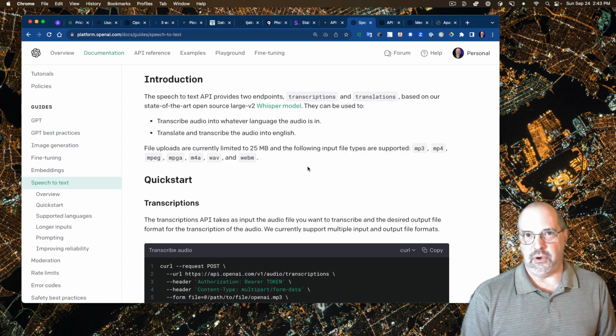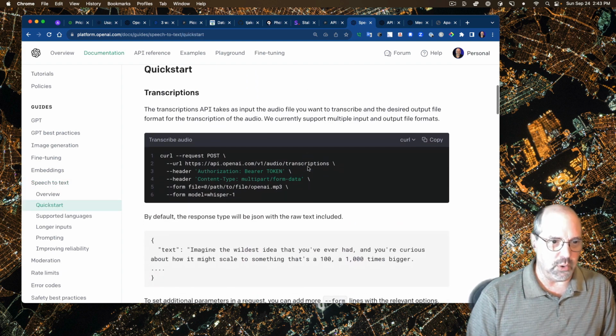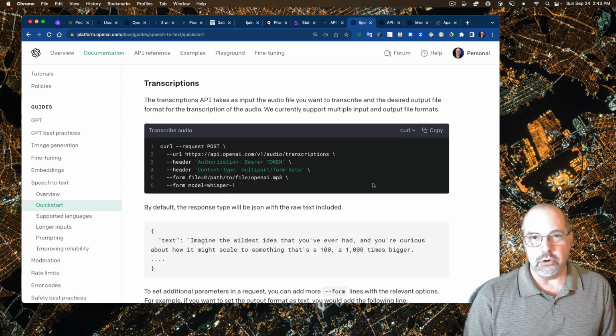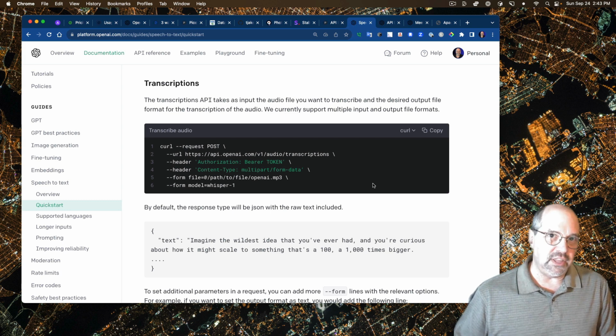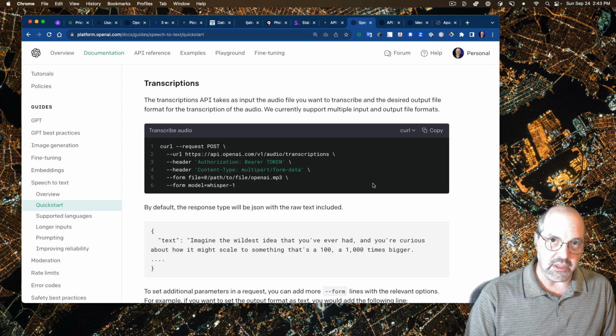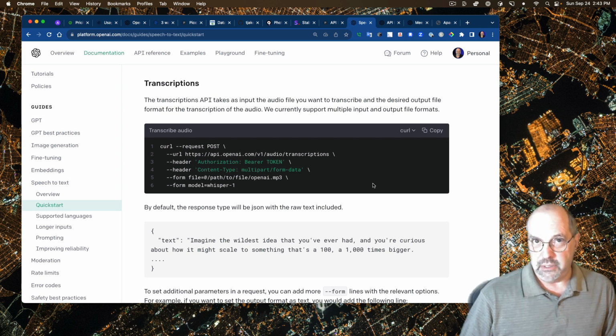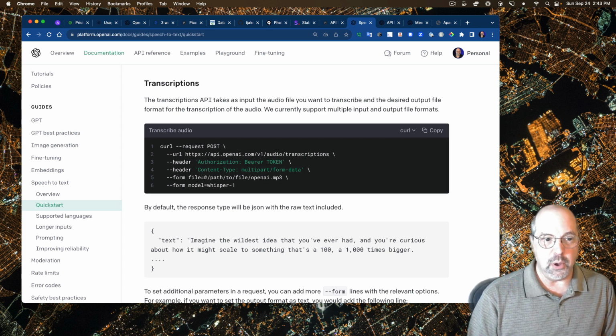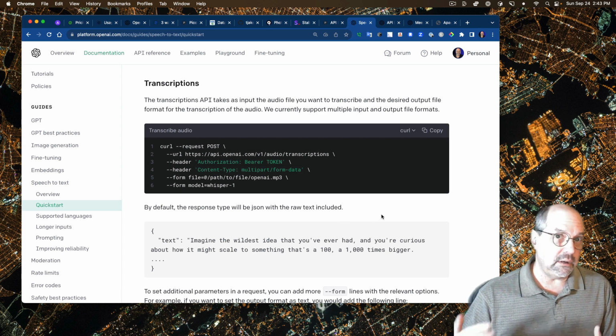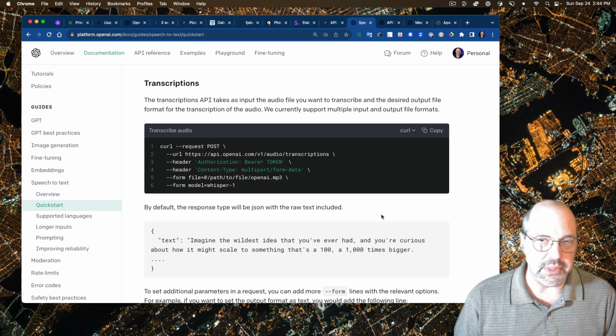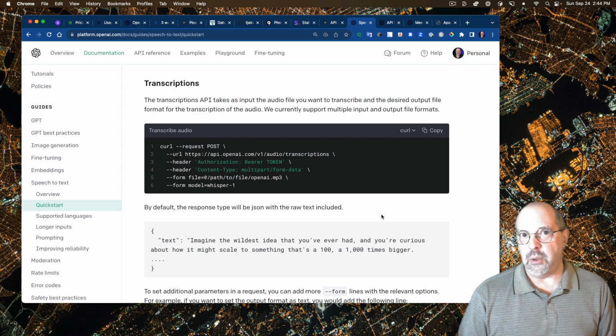Okay, now in other videos in this series, I start off by saying there's a REST API involved here. And that's what they're showing in the quick start, that they provide a curl request and then they process the results. And normally with the REST API, like ChatGPT itself, there's JSON data, both being transmitted as part of a post request like this and returned as part of the response. But this is different from that. This is way simpler in some ways.